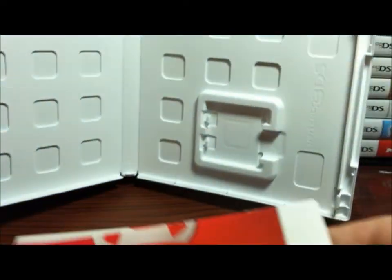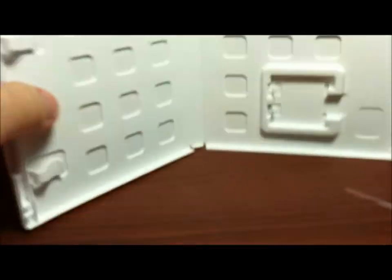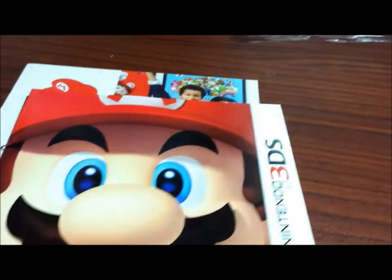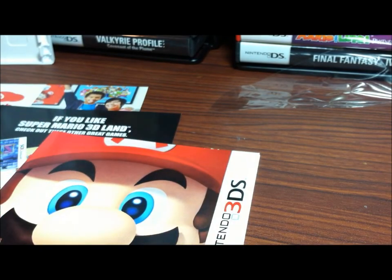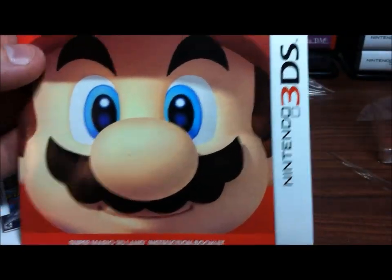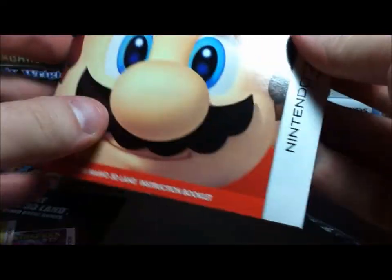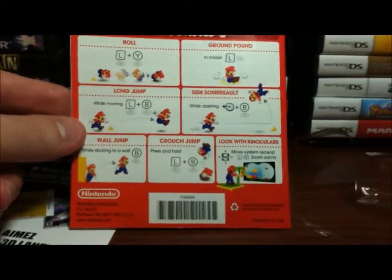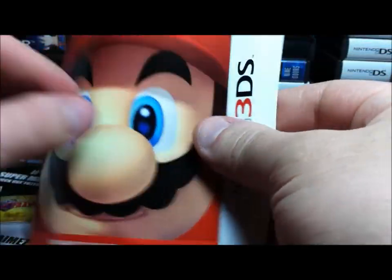We'll check out all the inserts real quick. There's the empty box, just that standard white. I dropped my phone, but we're going to have to live with that this time — I can't do another take. This tripod is very cheap, not very good. Here's the instruction booklet. It's very thin, that's why it's unfortunate. I guess they're starting to slowly move away from instruction booklets. It's not even stapled, it just unfolds.